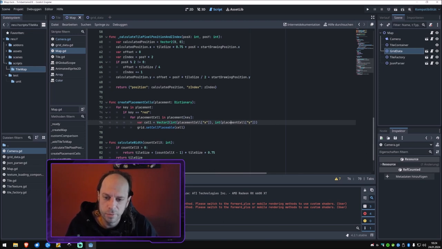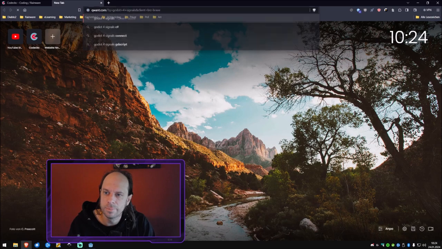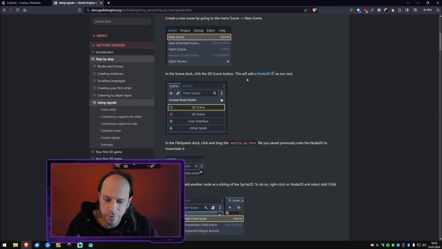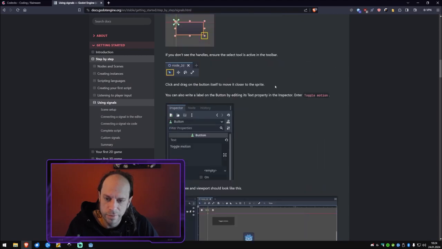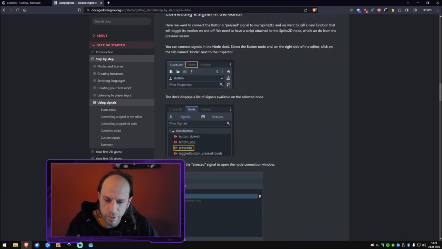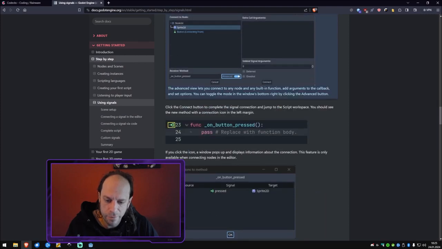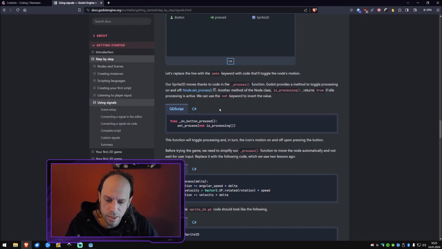We can work with a signal for that. Let us think about how we could implement it. I would actually like to work with an event here, which is actually a signal in Godot. So let us open the Godot docs on signals and read them very fast. With signals, we can use some kind of events, and with those events, other components are able to listen to them. We have the standard signals, which are in the objects of Godot, but we can also create custom signals. Then another component can listen on the signal and do stuff on that.